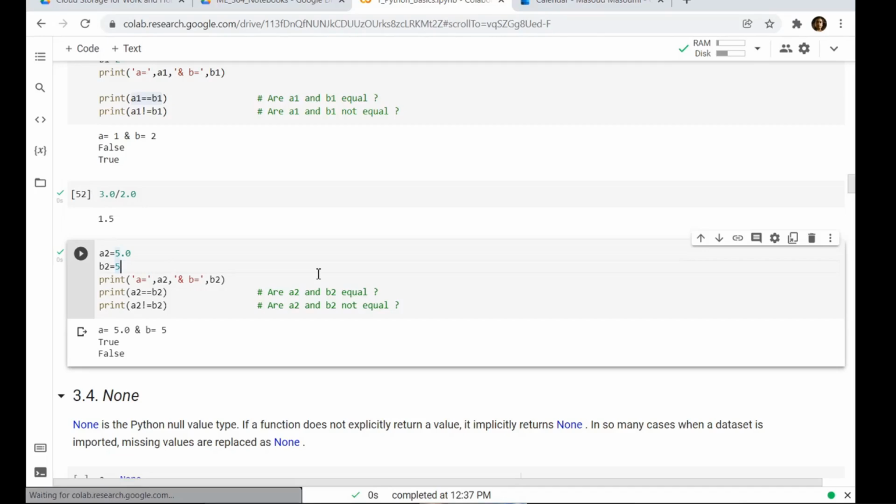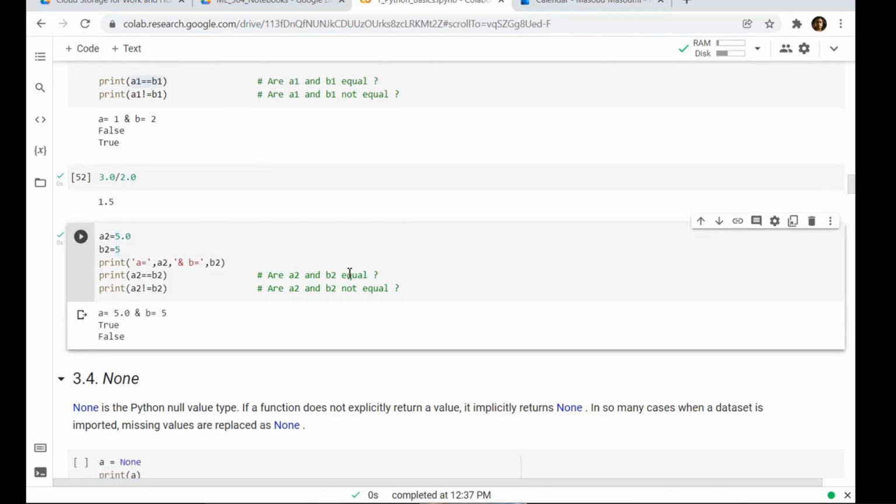Now, in Python 3, you also see there is a difference between an integer and a float number. If I define 5 as 5.0, this hasn't changed. 5.0 is a float, or floating number. This is an integer. You still get the same thing.